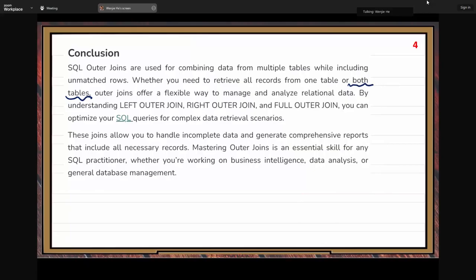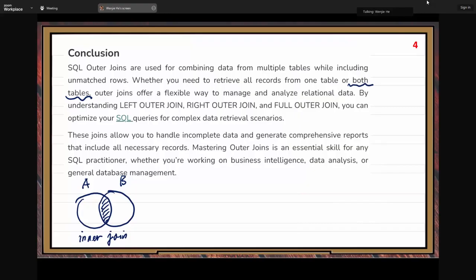The first one, table A, table B. When we join table A and table B, both sides must be matched, matching from both sides. This is the inner join. All right, type 1.